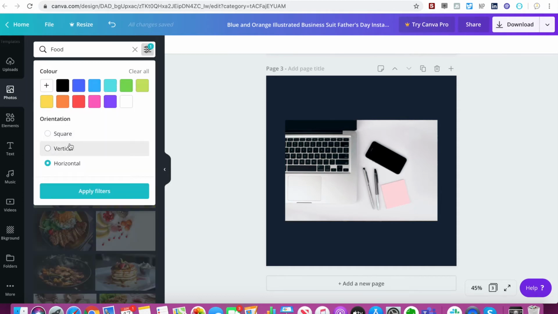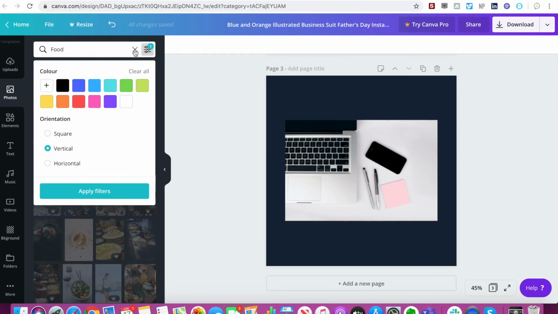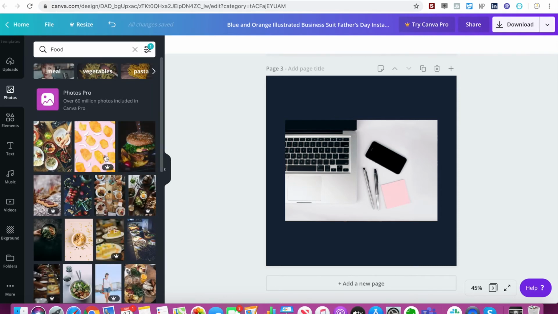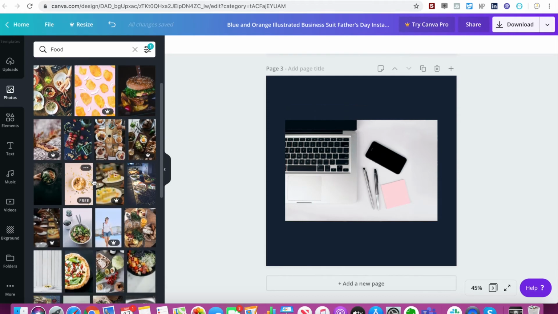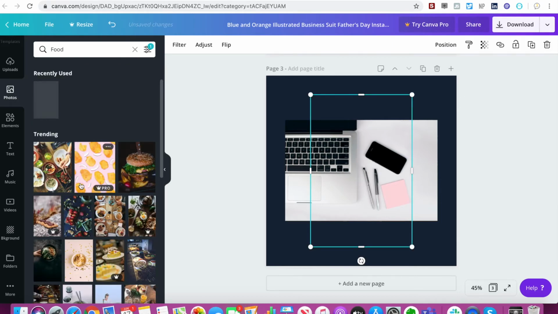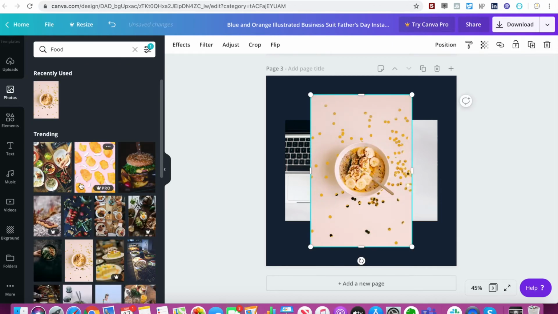Here are all the different orientation styles that you can have, and the reason why you might want to use a different kind of orientation is, for example, if you are running, say, a Facebook ad, if it's a story, you would want it to be in this particular style, so it's more of a vertical image. So that's just something to be mindful of.